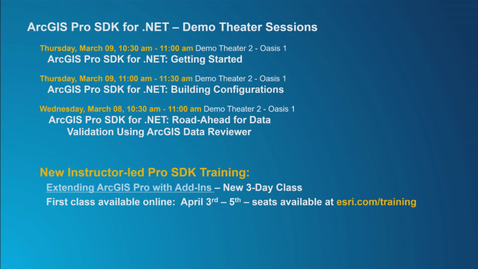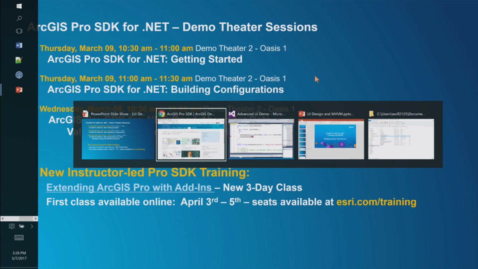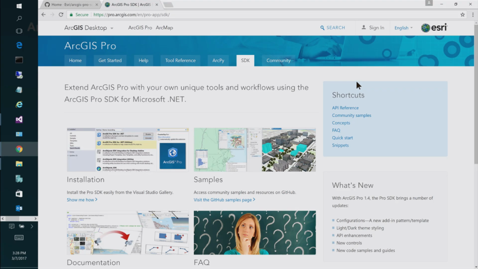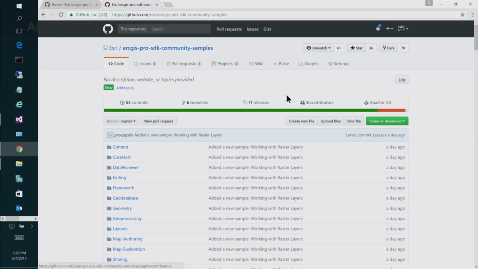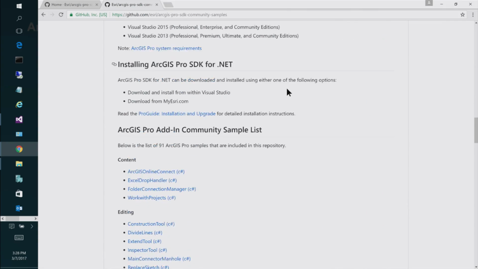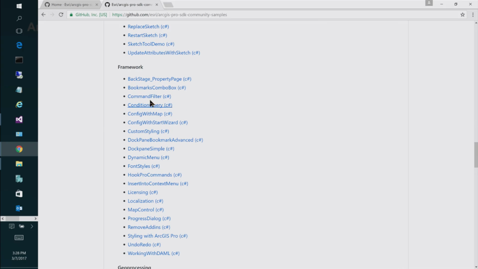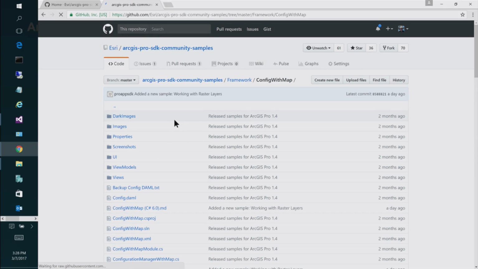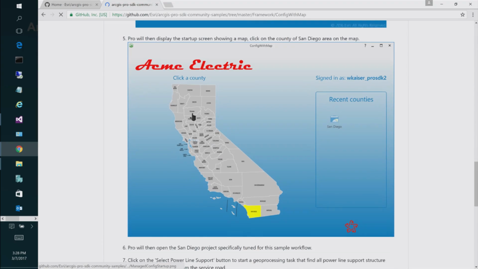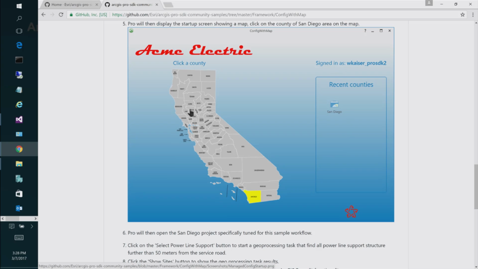And if you have any questions, we would like to answer them. Yeah, I think I want to mention one more thing. The samples that you saw today are available in one or the other form on our ArcGIS Pro SDK website. If you search in Google for ArcGIS Pro SDK, you'll get to this landing page. From here, you can reach the API reference, community samples, and our Pro concepts documentation. All the samples you saw today are available here in one or the other form, and they're organized by namespace. When you go into a specific sample, you'll see pictures and documentation, how to build and how to run and use the sample. Data is available on the community samples page as well.